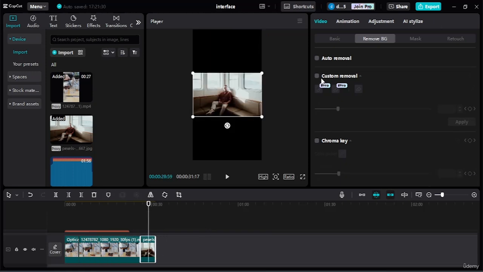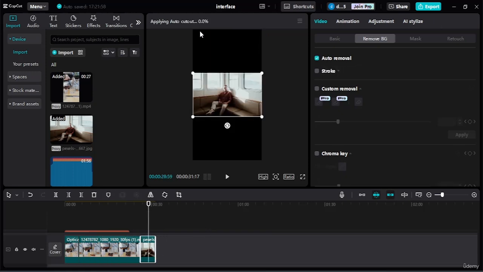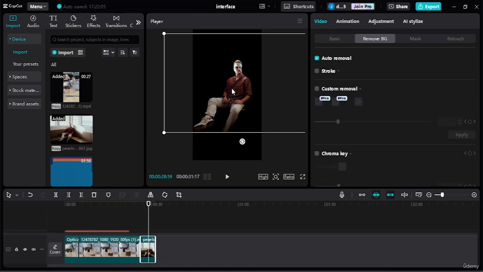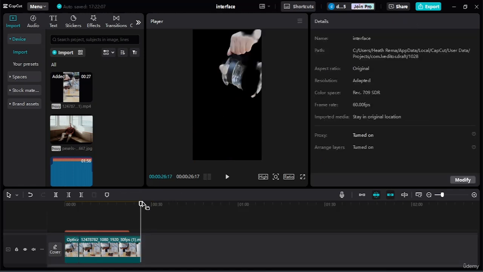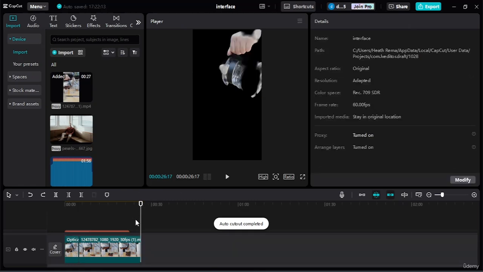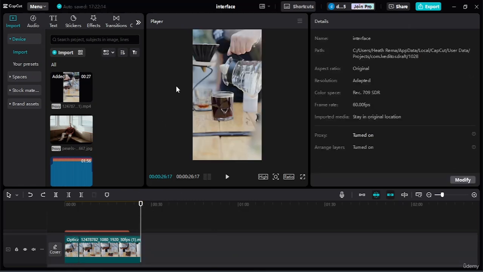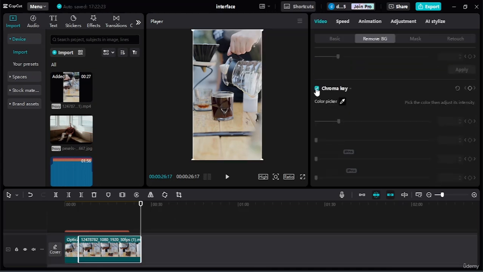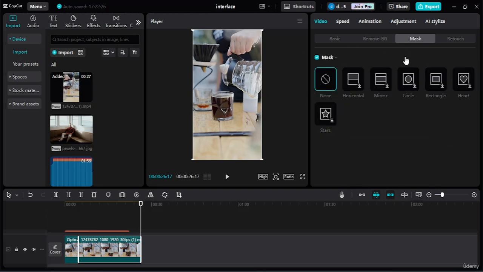Okay, so in this case, if I remove it, auto removal, it's also going to take out the cutout. You can see how simple and easy it is for CapCut to remove it in an instant. So the better the structure and the subject is defined, the easier it will be for CapCut to remove the background. Then we can also custom remove it. We can also apply chroma key. You can apply the chroma key and fix it up. Well, this works in most cases with a green screen, so I'll be able to show it to you too.